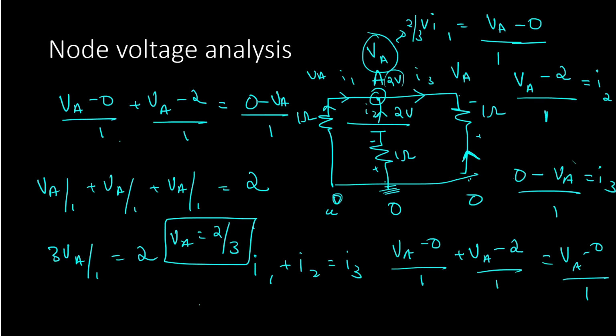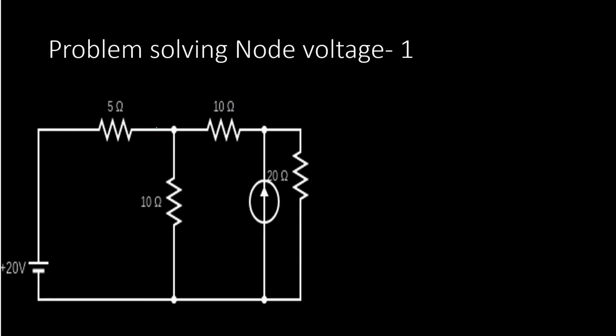Now we can move on to a more complicated example, which is this circuit here. So let's follow the algorithm. First identify the nodes A, B, C, and there's another node here, but do we need to label this node? We don't actually, because this node and this node are at the same potential, hence it can just be considered as a single node over here. We don't need to label this particular node, so let's leave it as it is.